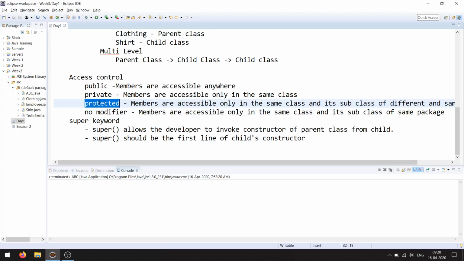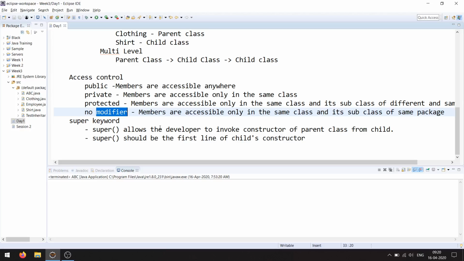The subclasses may be in the same package or in a different package. In case of no modifier, members are accessible only by its class and within the same package. So you can access members outside of the class, but it should be in the same package. So it is a package-level access modifier.